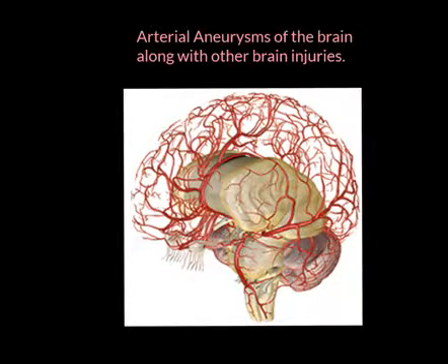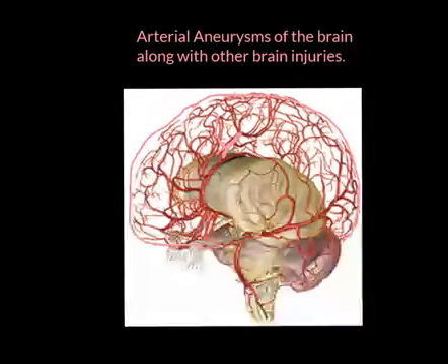And then all these blood vessels are up here, you can see them up here. This is where basically the rest of the brain would be underneath all these blood vessels, and these blood vessels go through the brain. Unfortunately, any of these arteries are susceptible to some sort of an aneurysm. And if you remember from the previous video I did, an aneurysm is a bulging of an artery.